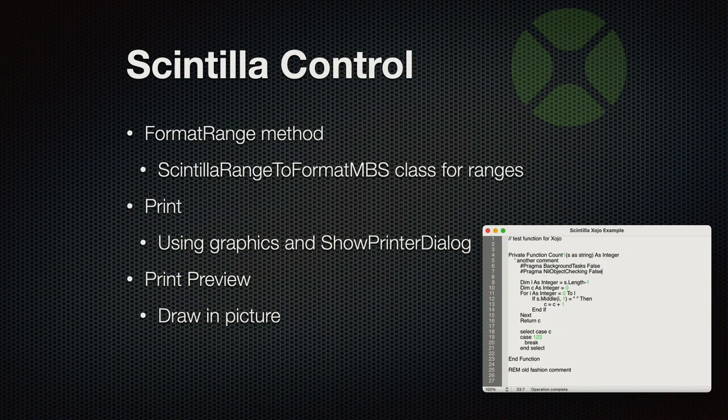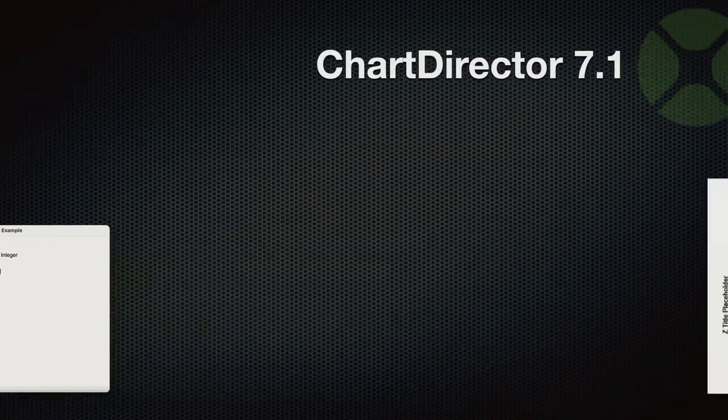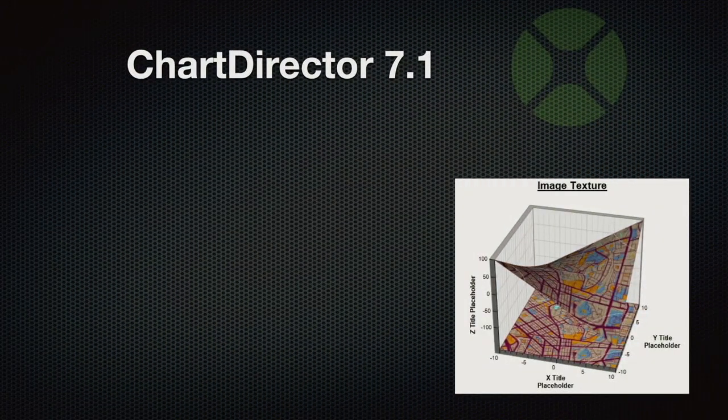We also got a function to format a range of text. This can be used for print preview. So you can use printing with a graphics object pointing to a picture to get a preview. Or you can use the graphics object from a printer to actually print on text pages. This way you can print source code over several pages and make a nice Xojo clone if you want. Now people use it for, as I said, a scripting language within their application, which can be Xojo script.